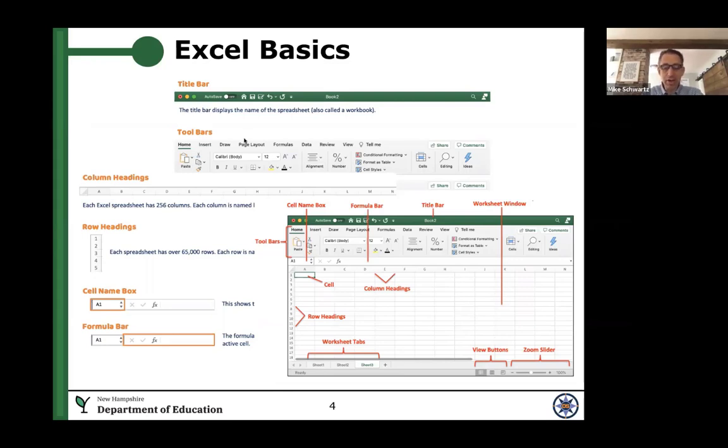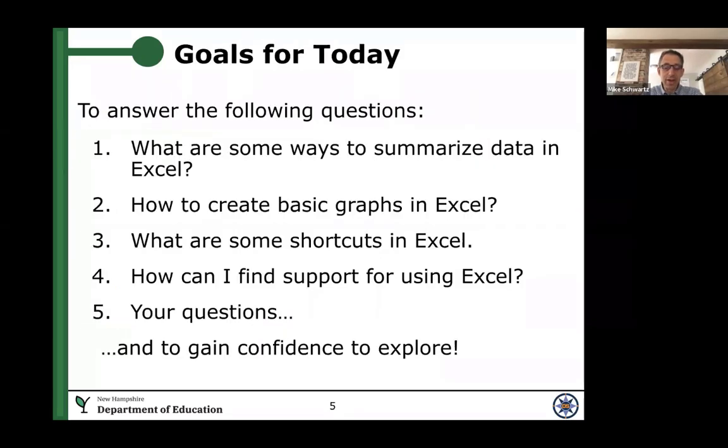What I go through today is going to be fairly fast. So if you need to get more understanding or review what I went through today, by all means, you'll be able to take a look at this webinar as well. At the end of this, I will also talk a little bit about some other places to get help around Excel, because the best thing to do when you're not sure how to do something in Excel is to Google, and we'll talk a little bit about that later.